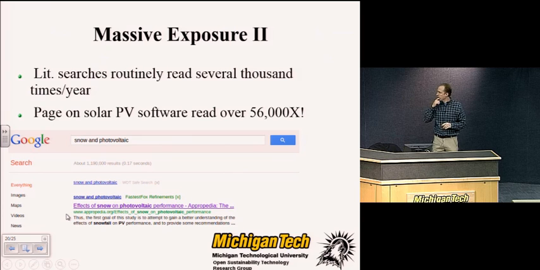So for example, we published, before we did the study, that we were going to do a hardcore detailed study of the effect of snow on solar photovoltaics. And so if you type into Google, snow and photovoltaics, our study on Appropedia shows up first, and it showed up before we were even done with the article. People were calling us from news agencies before we had even published the work as we were doing it. And the last time I looked, it had been read over 56,000 times. And so this is a concern for people that live in places like this one, where we're covered in snow all the time, and they type it into Google, and they go right to our work that tells them not only how bad it is, and it turns out not to be that bad, but also how to fix it.